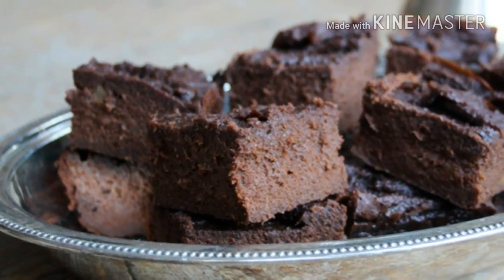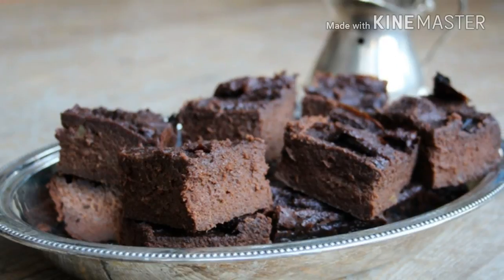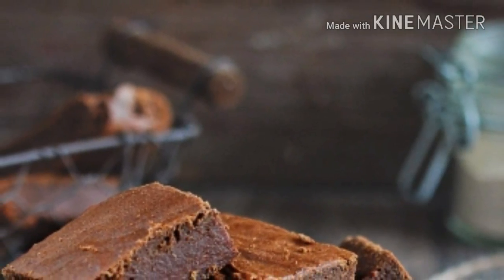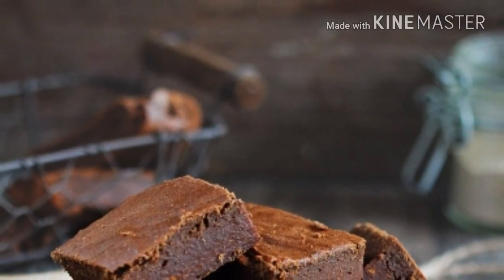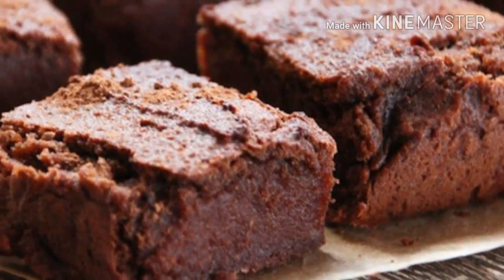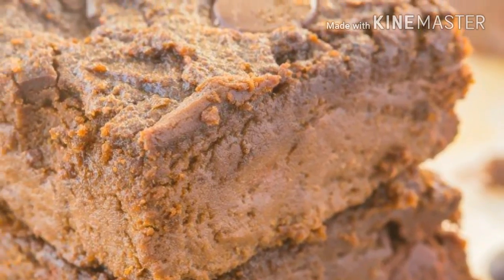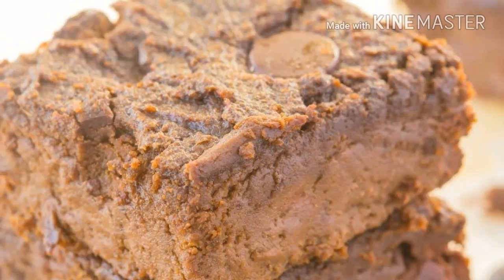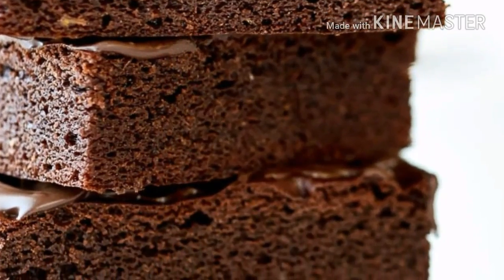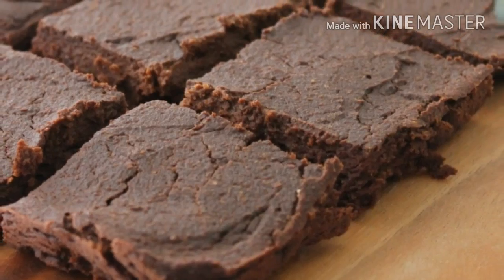The sweetness of the sweet potatoes improves the blood sugar in the case of type 2 diabetes, regardless of their seemingly high glycemic index. The color of the sweet potatoes is due to the presence of anthocyanin, which is high in anti-inflammatory properties that are beneficial for the brain and nerve tissue. Moreover, they are high in vitamin C and A, B6, B1, B2, and B3, as well as other nutrients.